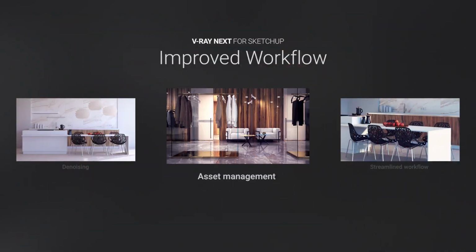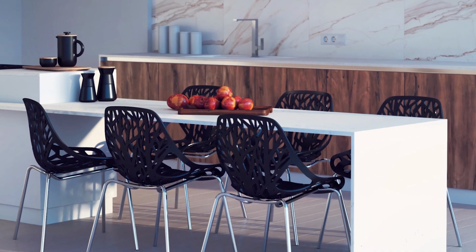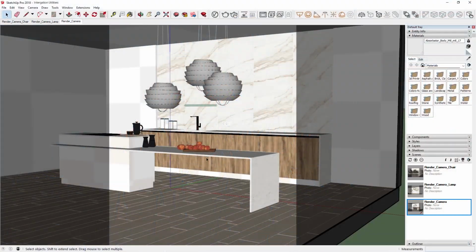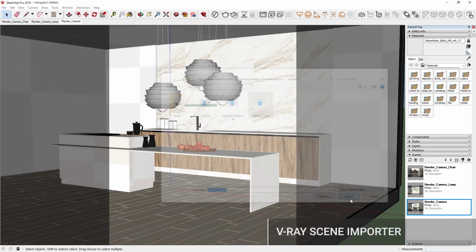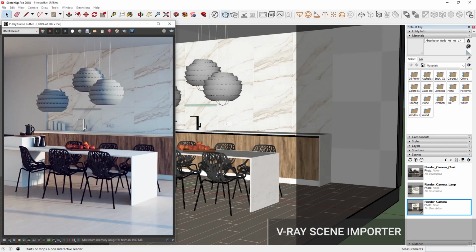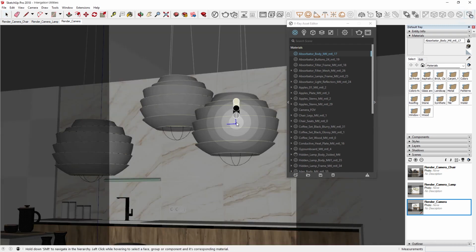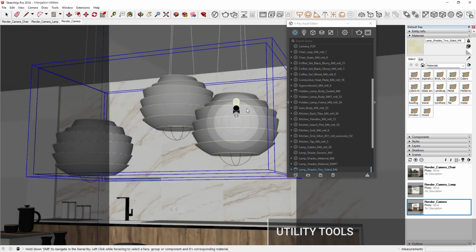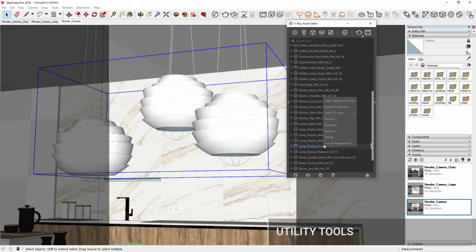With V-Ray Next, we've also introduced streamlined workflow optimizations in order to make scene management more efficient. Now you can import any V-Ray VR scene file directly as a SketchUp model with the correct size and position information, making it easy to import scenes into SketchUp from other platforms that use V-Ray. Use the new V-Ray Scene Interaction tool to quickly hover over objects and see their hierarchy and material, as well as navigate the scene hierarchy.